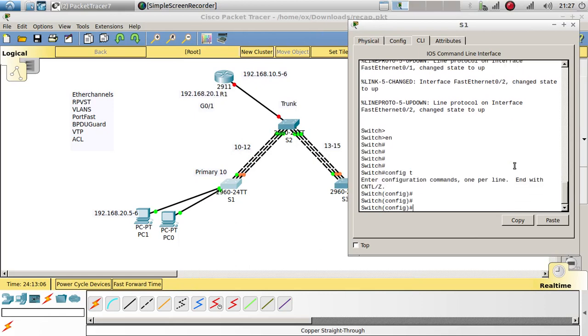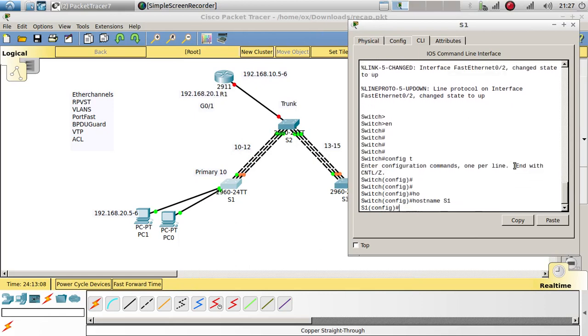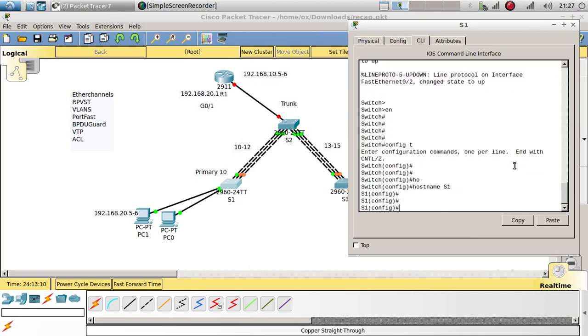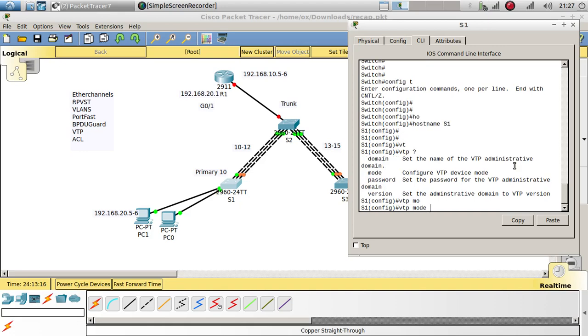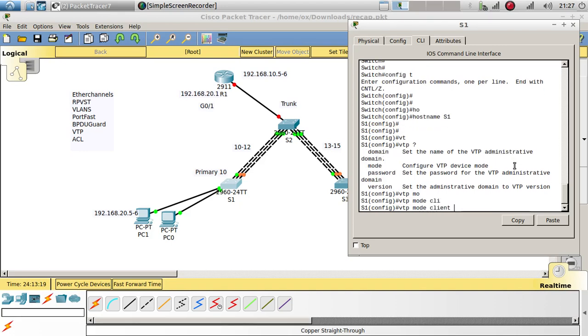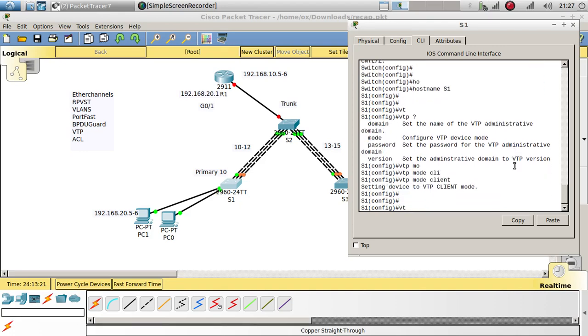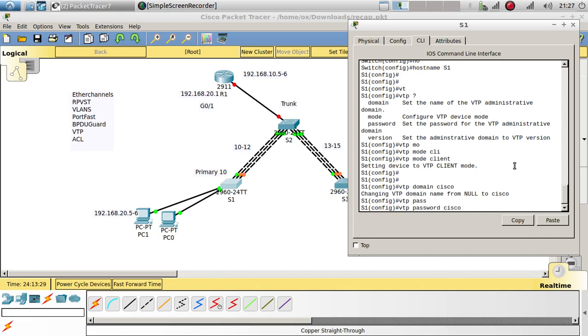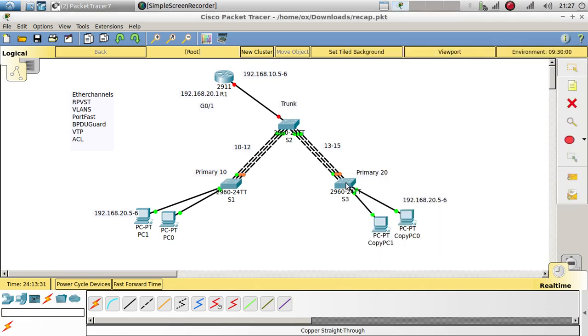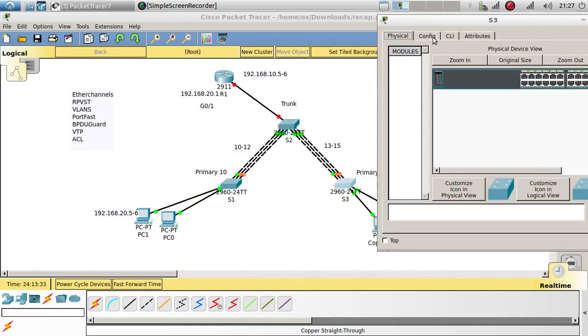Config T. Let's give it a host name, Switch 1, and VTP. The mode for this one, I wanted to go to client mode. VTP domain Cisco, VTP password Cisco as well. I want this one to be a client as well.